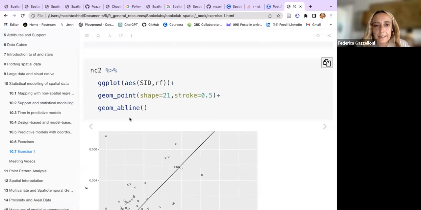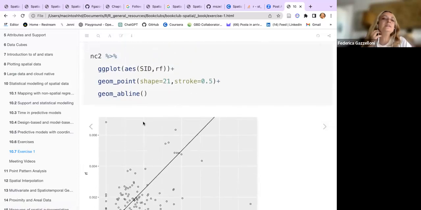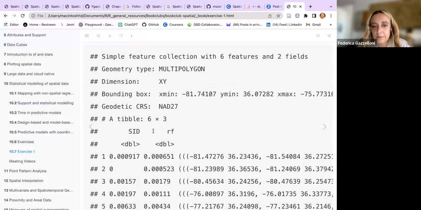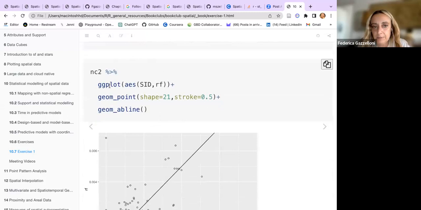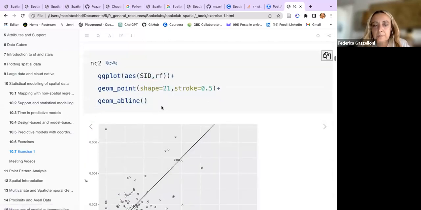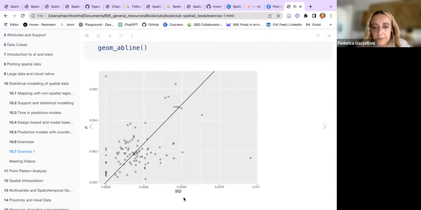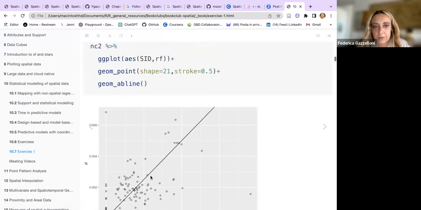Okay. And I have made a plot with ggplot instead of using the plot function as in the book. In order to do that, you need to have a data frame. So you make a selection of the two values that you want, and you can use it as a data frame inside a ggplot function. And so I made the points, and a geom_abline. And we can see quickly that all the points here are concentrated at the very bottom left of the panel. And this is the line which divides positive and negative association.